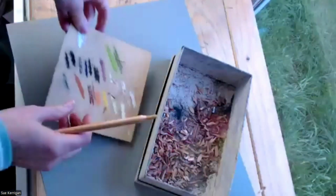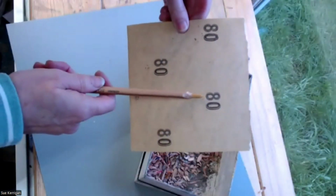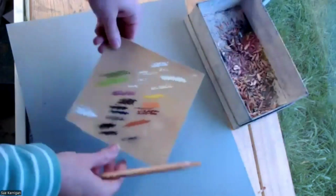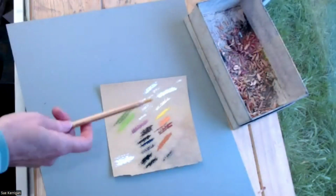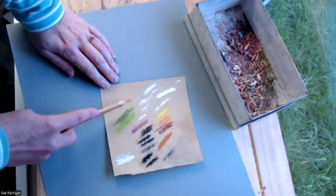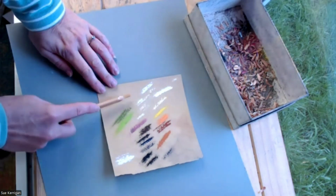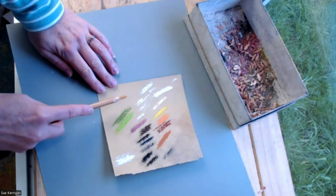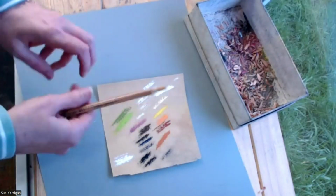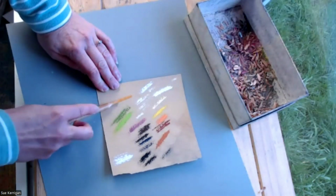And then what you need is a piece of sandpaper. I've got 80 grit here, and it is really quite gritty. I did try something like 120 grit or 180 grit, and it just takes longer to do. So the bigger the grit that you've got, the easier this next bit is. And when I first started doing this, I started going side to side like this to make this nice and sharp. But it really, really does hurt your wrist and your arm, and it's much easier to go up and down like this.